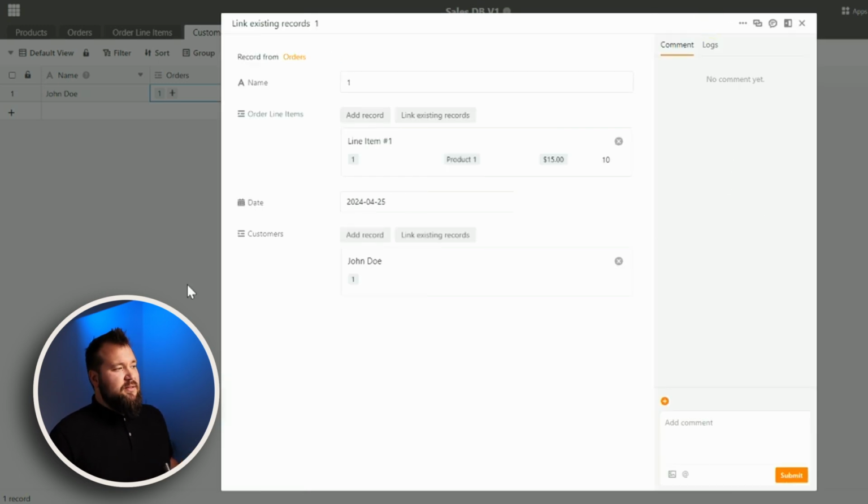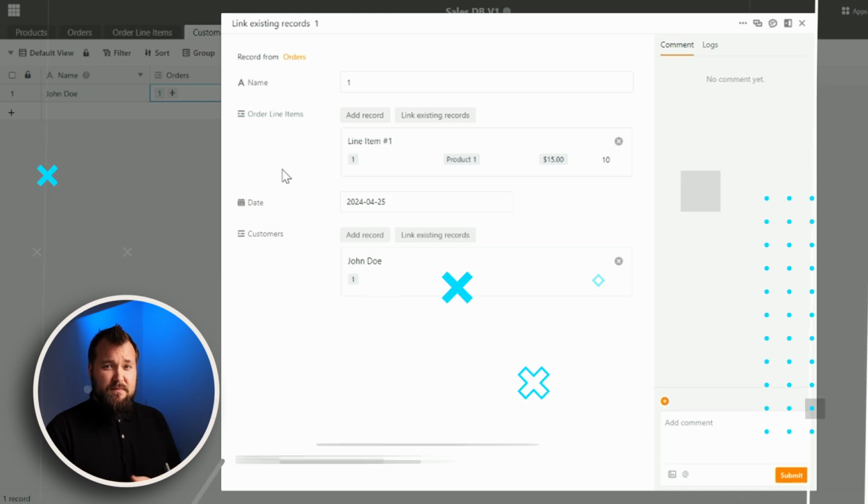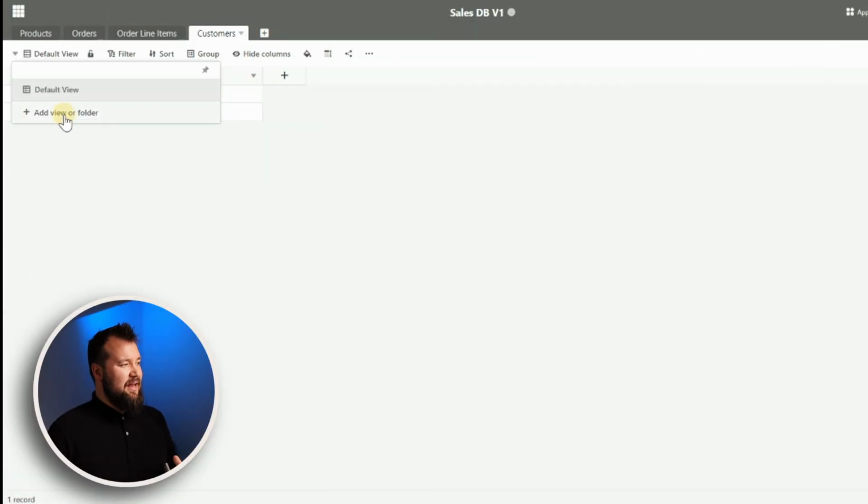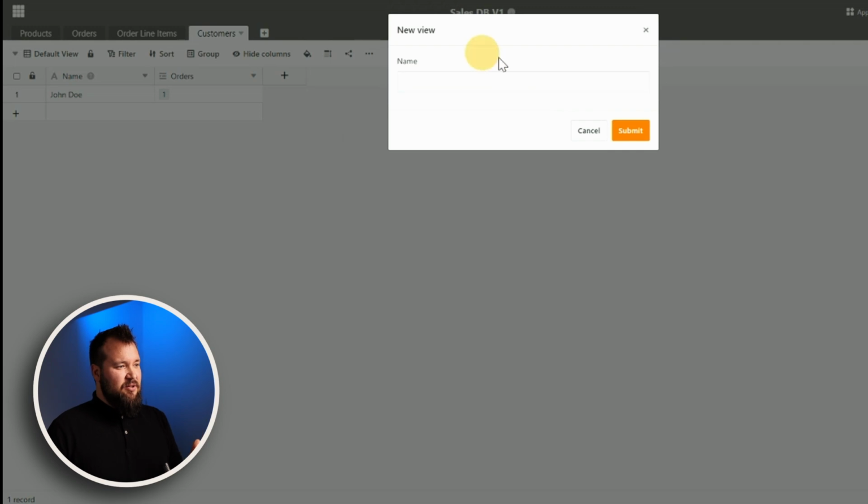You can also add comments. All of this is very, very typical of Airtable, SmartSuite, all of these systems that allow you to build low-code databases. Now, it's time to talk about views, and more specifically, the kind of options that we get with SeaTable. Again, I don't know if you noticed, but when I was adding a new view previously, you don't get to choose the type of view, which is really annoying.